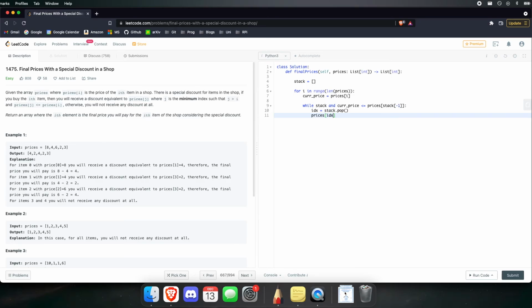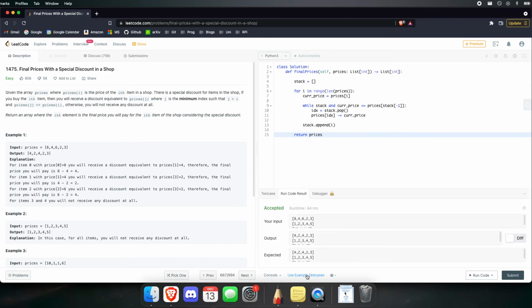And at that index, let's actually apply the discount by subtracting the current price we're looking at from it. And of course, we cannot forget to add to our stack the current index we're on. And this is all we really need to solve this question.